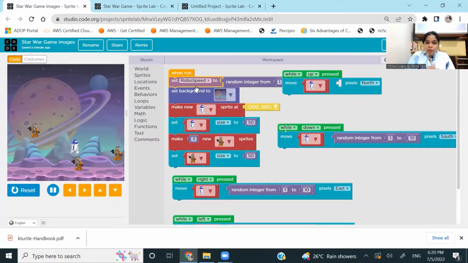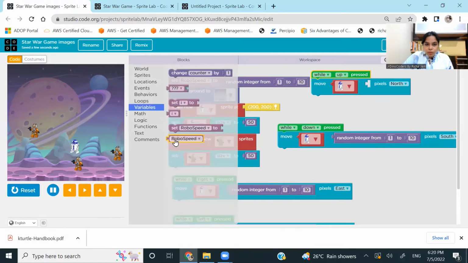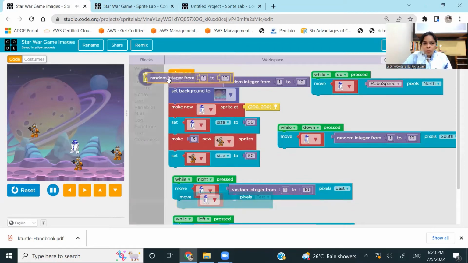Okay, my variable names also have to be something that is meaningful. Now what I will do, instead of generating a random integer every time when the keys are clicked, we will use this variable that will give it a smooth finish. Like, if the robot speed is set to 1, it will always be 1. And if the robot speed is set to 10, it will always be 10 for the entire project duration. Let me show it to you. So I will go to variable. Now it should have this variable robo speed. So I will use this variable now everywhere.